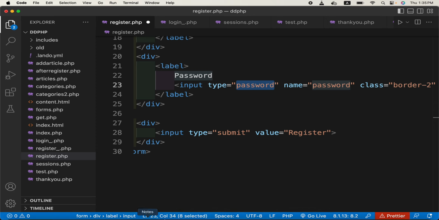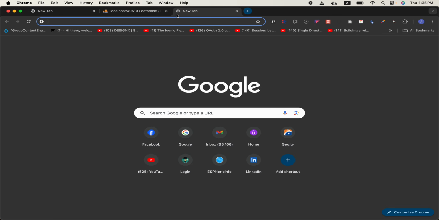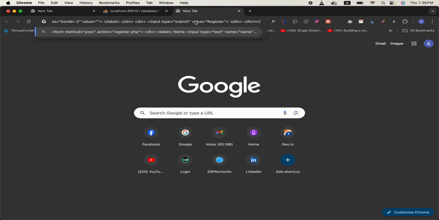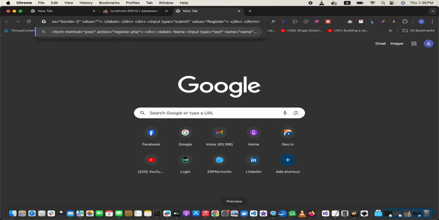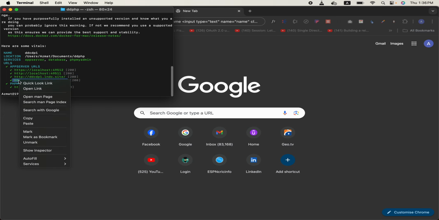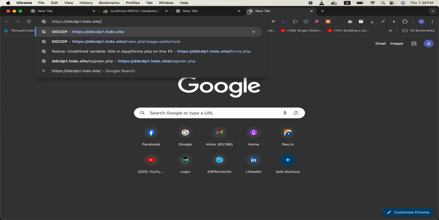So if I just preview the register.php file, probably we need to save it first.